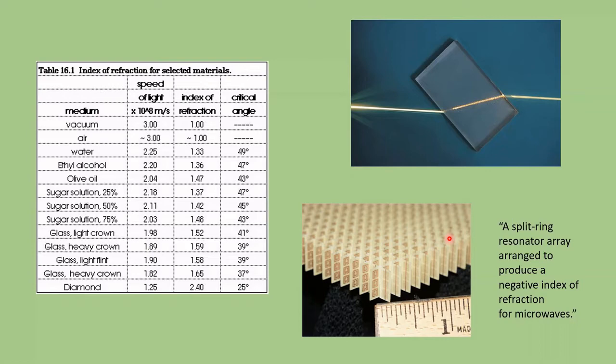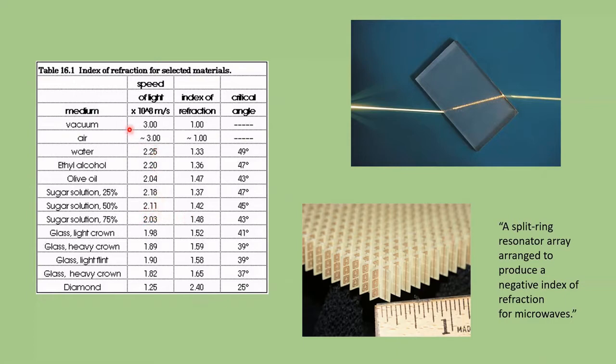However, it actually is meaningful to define an index of refraction for a conductor. It ends up being a complex number. It's got a real part and an imaginary part. And the real part tells you how far the wave will penetrate into the conductor. We don't have to worry about that in this class. So for our purposes, n is a real number. It's greater than 1.